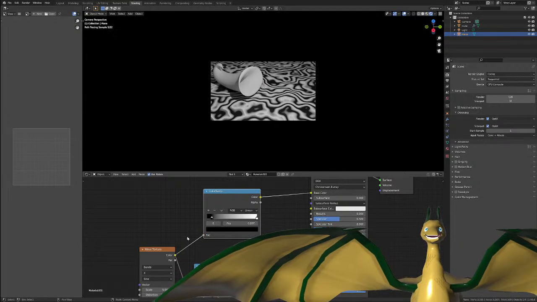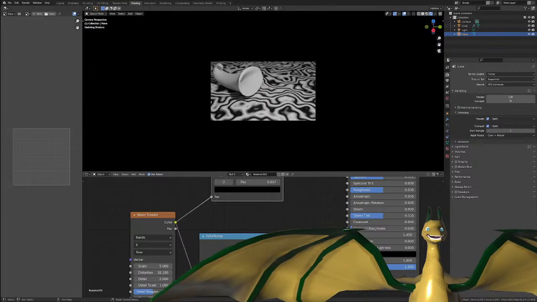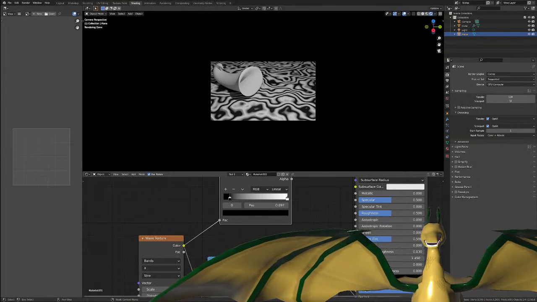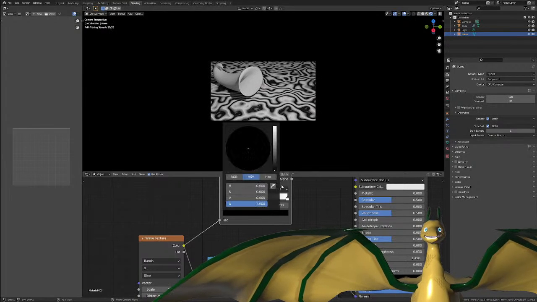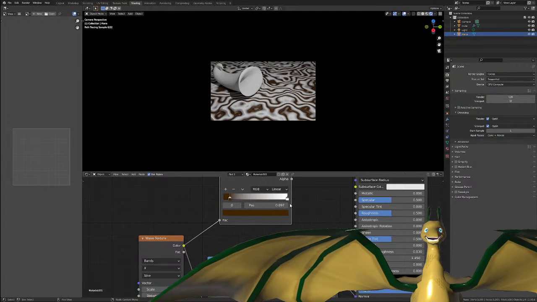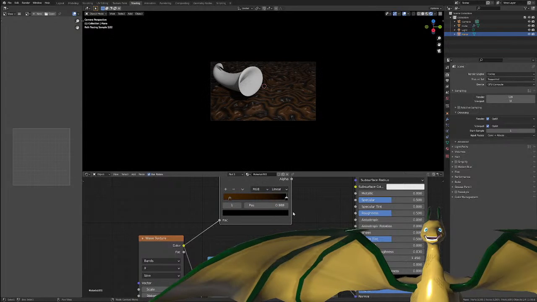Let's put all that black down there, and we're going to replace this with a more brown color, a deep dark brown, and this with a pure black.